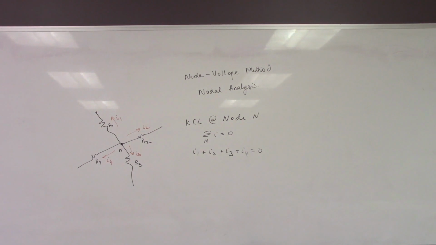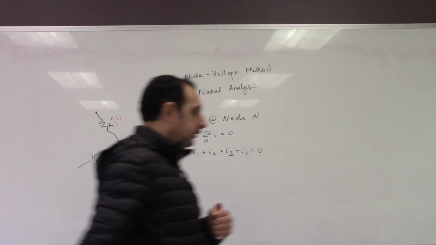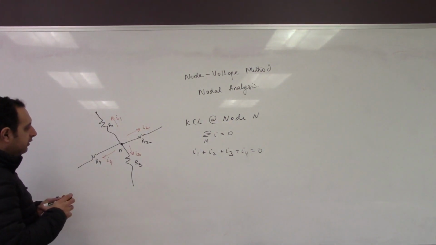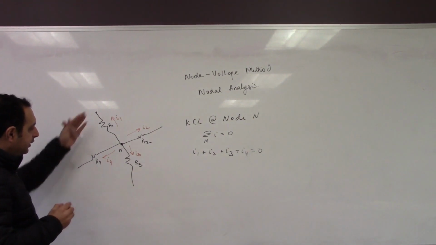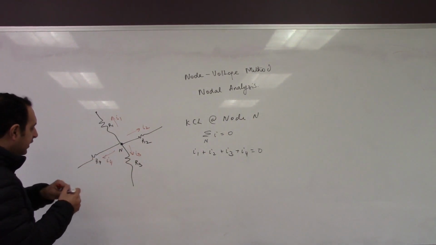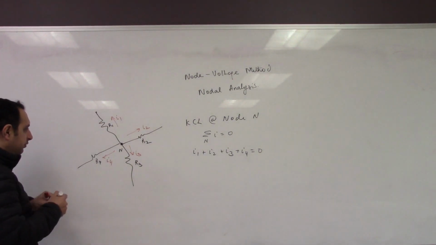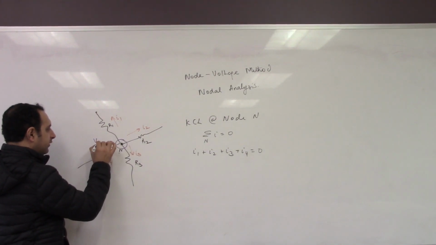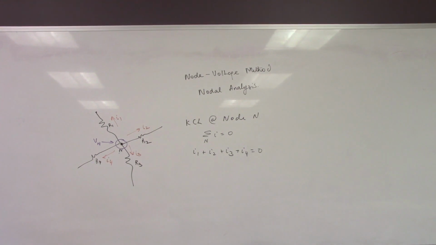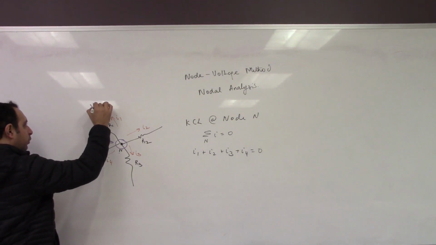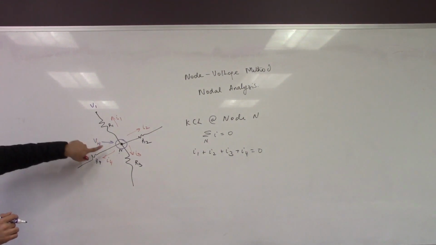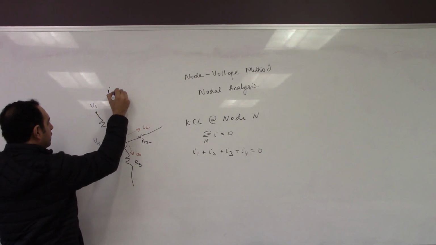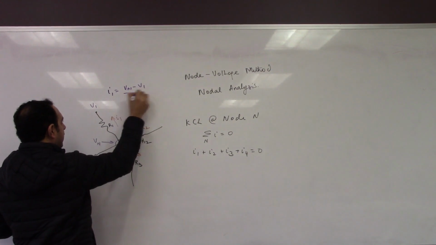So this is our typical KCL, or Kirchhoff's current law. But if I know the voltage at the other end, I can describe the circuit in greater detail. If I can write each one of these currents, since this is node N, we'll call the node voltage here Vn. Let's say this end was V1. The current is flowing from Vn to V1, so I1 will be equal to Vn minus V1 divided by R1.